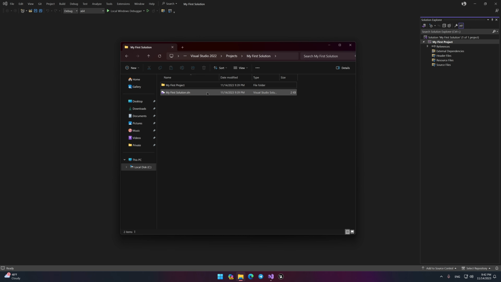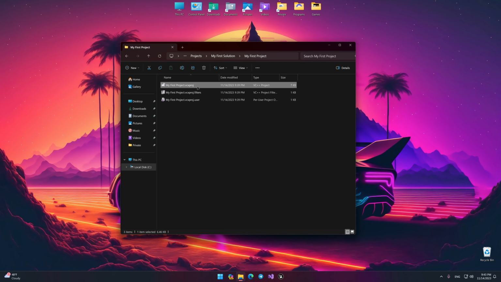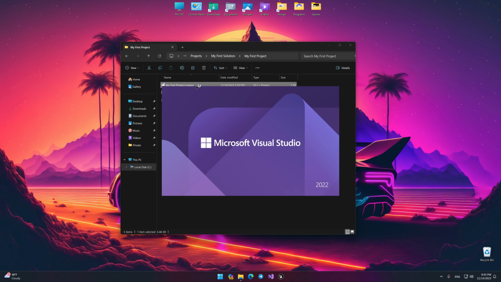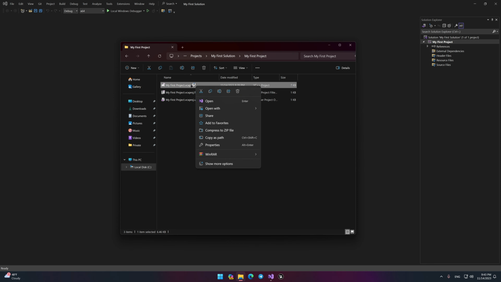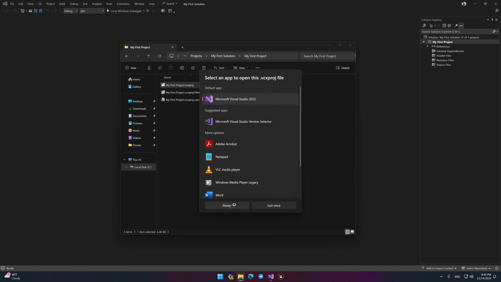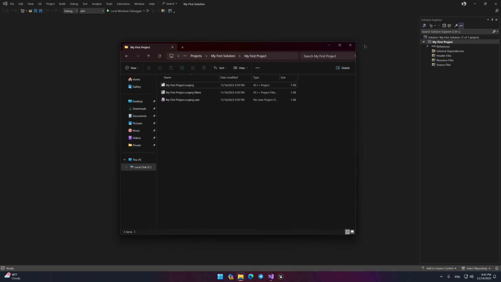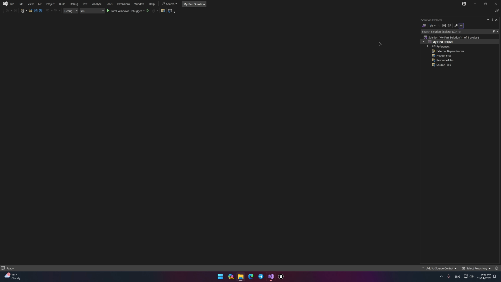Now let's move on to the project folder. It will initially contain 3 files, of which we are only interested in one, the one with the extension .vcxproj. This is your project's shortcut. Perhaps initially your operating system will not understand which program to open this file with, like mine. To solve this problem, simply manually tell Visual Studio to open the file and select Always, so that the operating system remembers how to open it. When you launch, you'll see the same picture, a solution with your project.